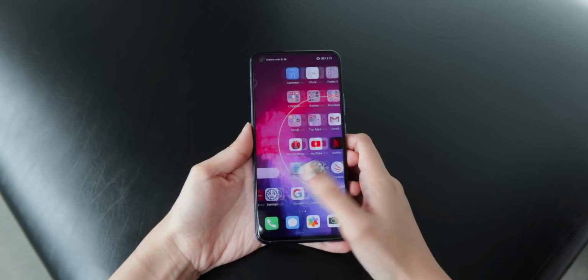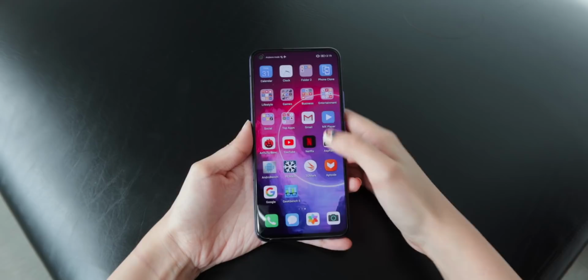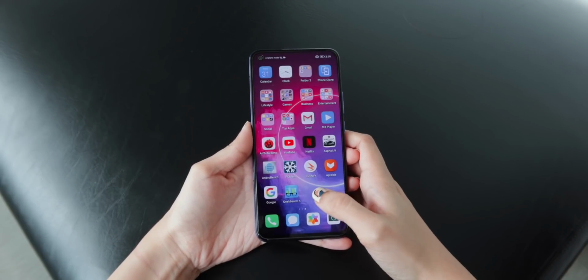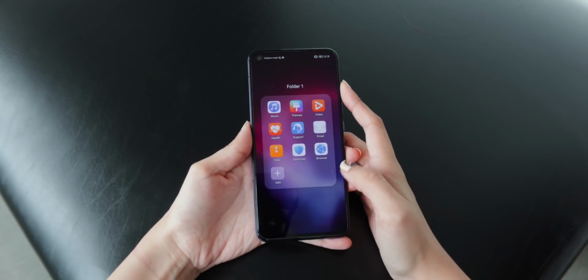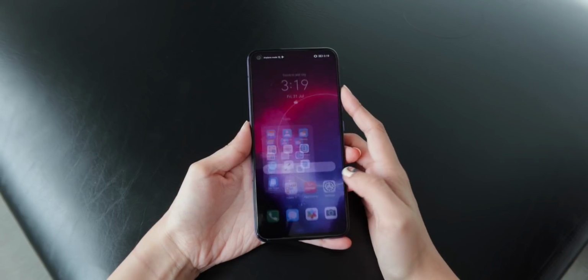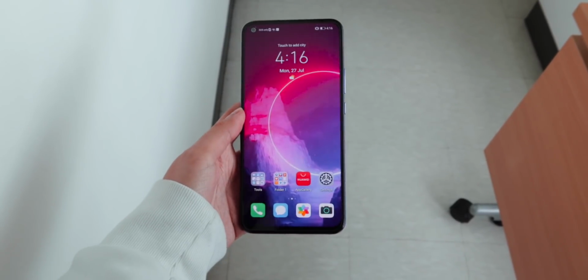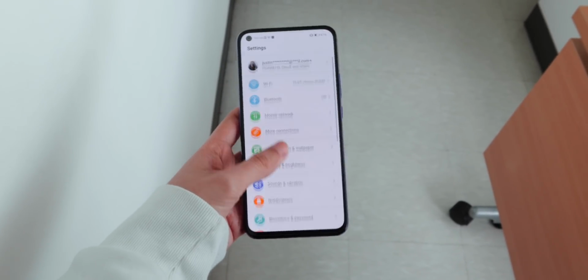You may also download straight from your home screen with Huawei's Petal Search. Other features include dark mode, phone clone, Huawei Assistant, one-handed mode, and ride mode to name a few. It comes with some bloatware and Huawei's proprietary apps like Optimizer, Huawei Share, and Private Space. You can navigate using gestures, and there's an app drawer option in case you want one. You can take advantage of its IR blaster too, just download an app for it.